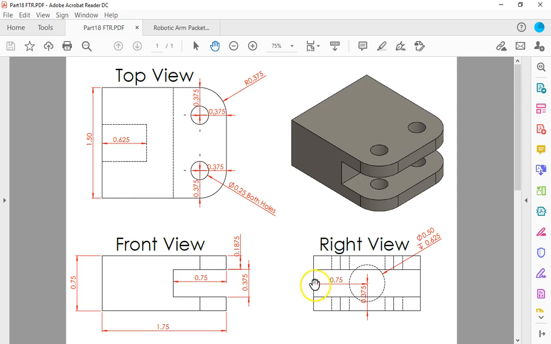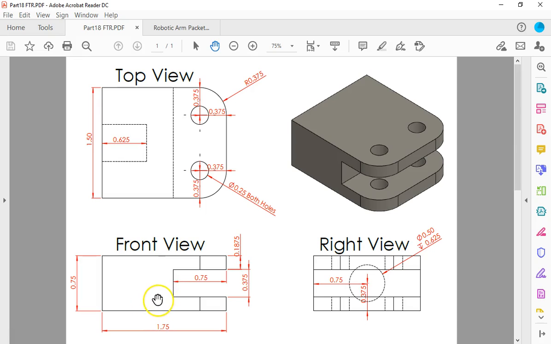So what you see here in the drawing, this is what you're going to see in just about most technical drawings. And this layout is going to be the same. Okay? In the upper left corner, we have what's called a top view. In the bottom right corner, we have the right view, and in the bottom left is the front view.